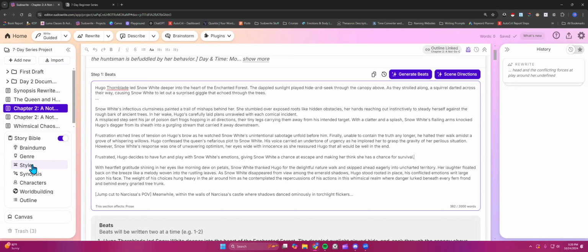So style box is one. Going back to our genre stuff, don't use those generic fantasy romance terms, all of that, because that will just lead you straight into Clicheville. So you're going to be tweaking your style, and we're going to walk through how to do that a little bit today. You can also further guide it.